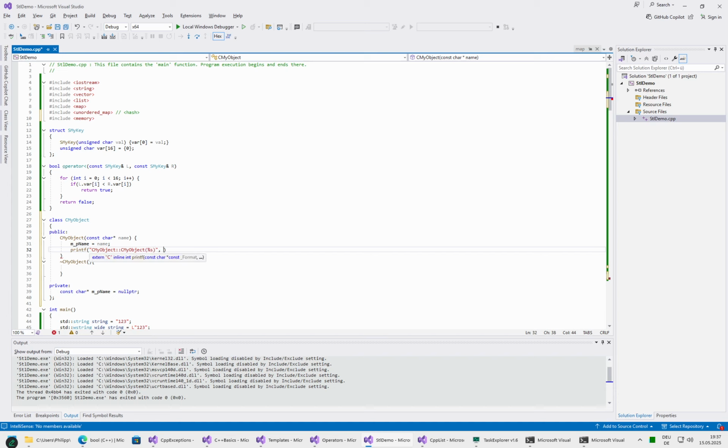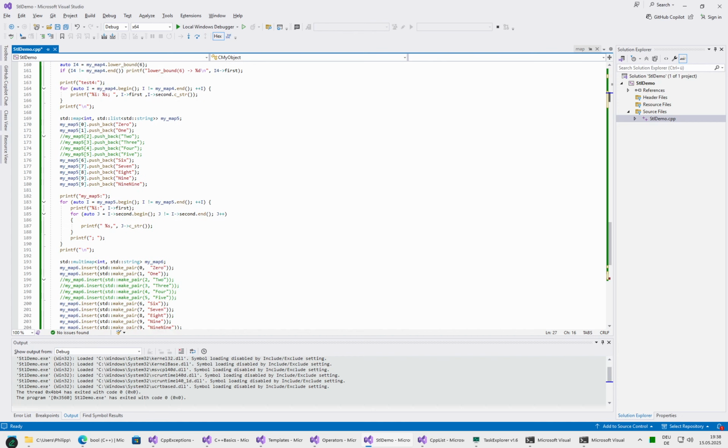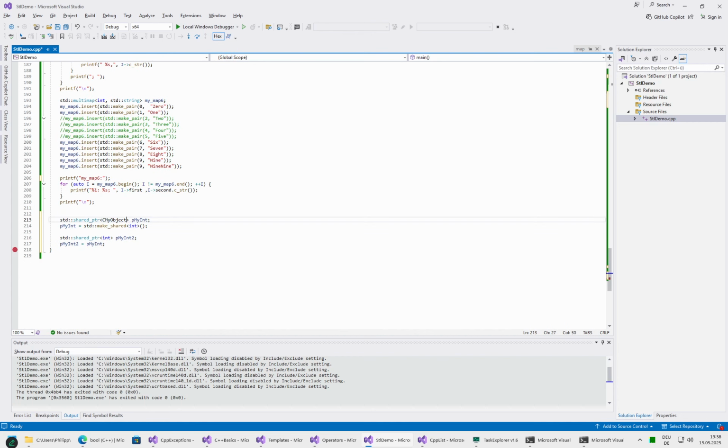We have our constructor. We have our destructor. Name, object1, because now here it complains because of the type.